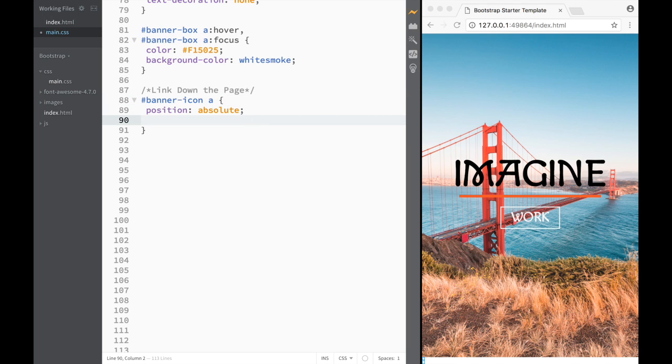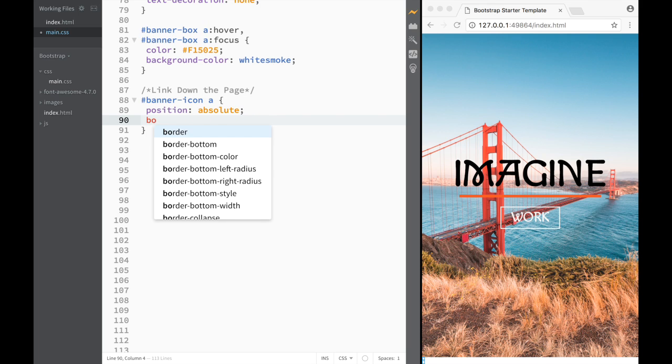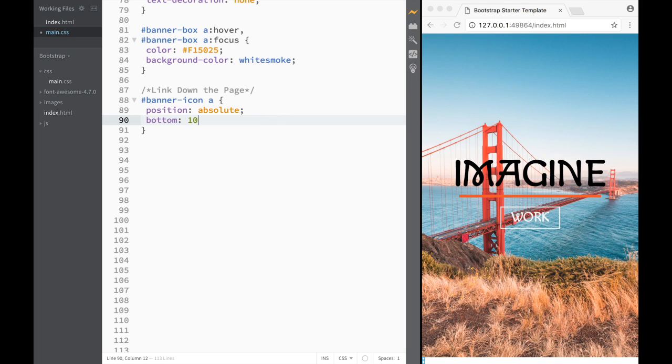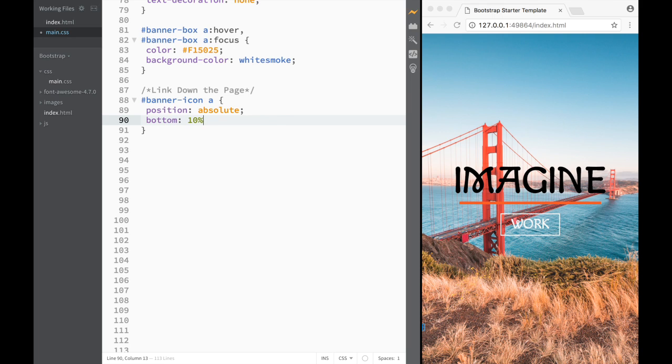So here I'm going to write a position absolute, and I'm going to say that from the bottom, it's going to be actually 10%. So I'm going to write 10%, something like this. So you can see right now where it is sitting. It's kind of small right now, so we're going to check it out a little bit later once we make it bigger. And over here, I'm going to say that this is going to have left 50% like this.